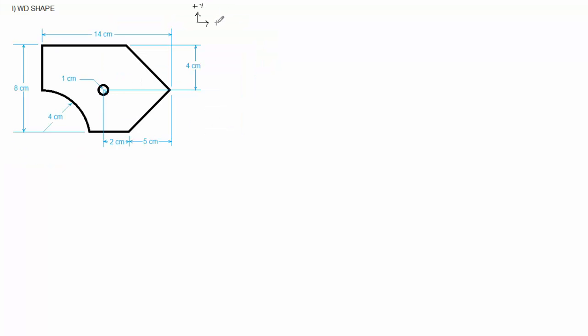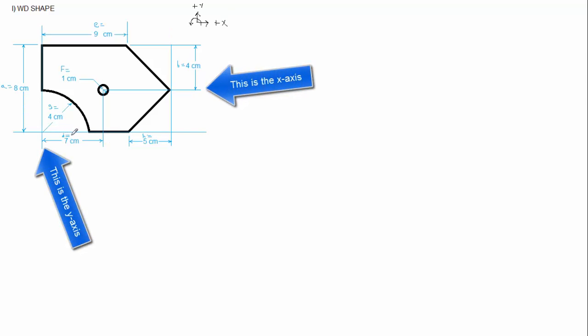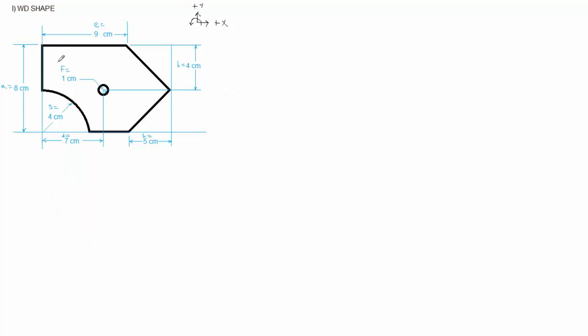As always, you need a sign convention. I've now applied variable labels to all the dimensions I'm going to need. Now when I'm looking at an object like this, I begin by thinking, how would I actually go about making this object? Let's suppose we first started with this rectangular piece. So that's my object number 1. I'm going to start with a great big rectangle.